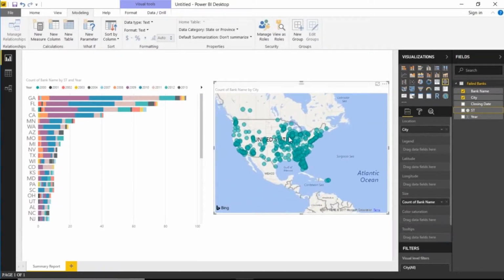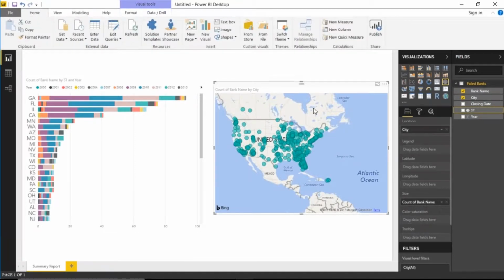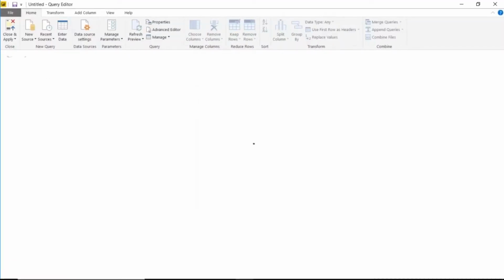So what I can do is go back over to the query editor for just a moment, and let's fix my data set so this doesn't happen again. And then we're going to start to get some of those new features we talked about. Of course, there's a little data preparation before you can get into the new stuff. So I'm going to go back over to edit queries.